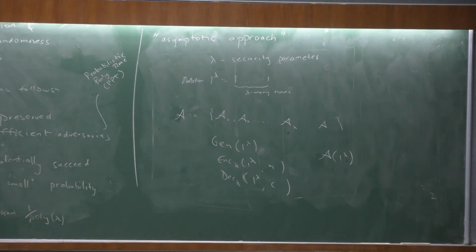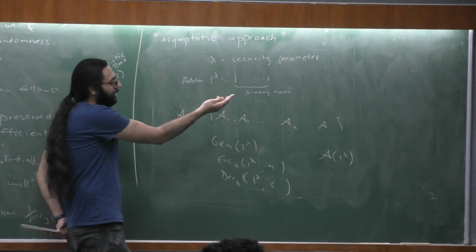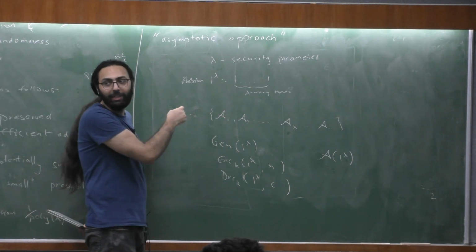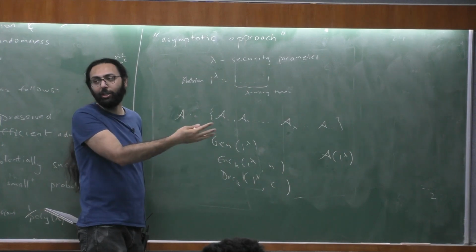Okay? And PPT is already clear because the inputs are going to be in terms of lambda. So could you remind why do you take unary representation as input here? Yeah. So the reason is that when you formalize a Turing machine, the notion of a polytime Turing machine is given in terms of the input length. So it's polynomial in input length. And here we want the input length to be easily captured by lambda. So we're just taking a string of length lambda.